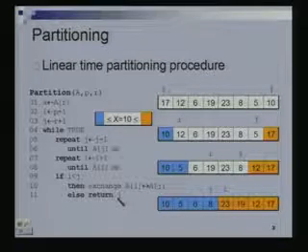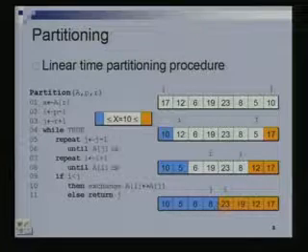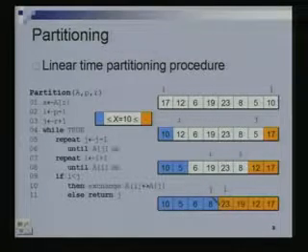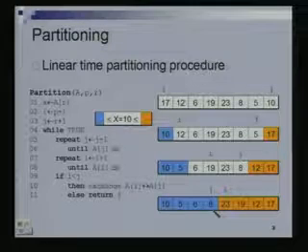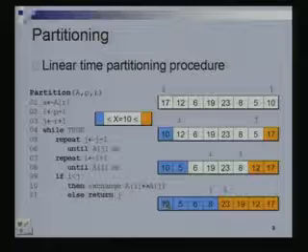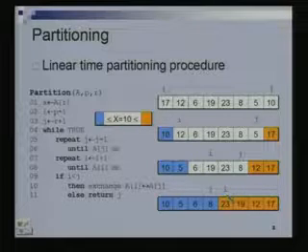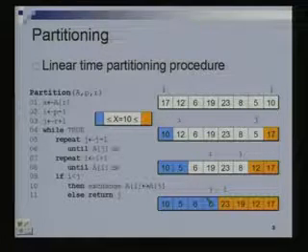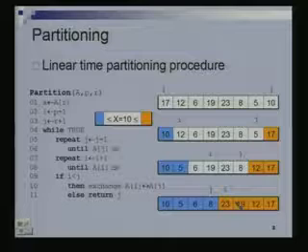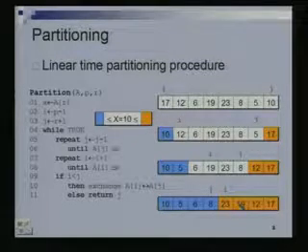You return from the procedure, and what are we returning? We are returning the value of j, which tells us the boundary of the two halves. So this is my left half. My left half is from p to j, and my right half is from j plus 1 to r, because I am only returning j and not i. So j plus 1 to r is my right half. Is everyone okay with this?